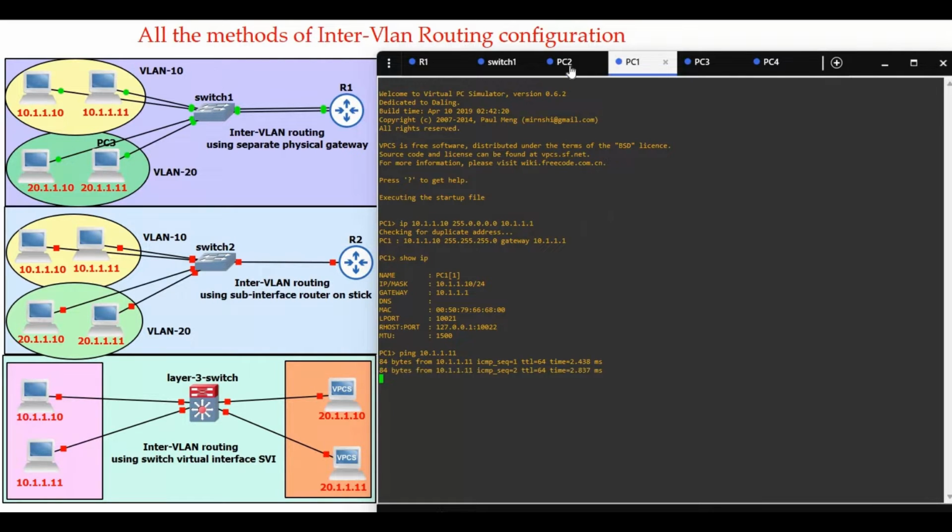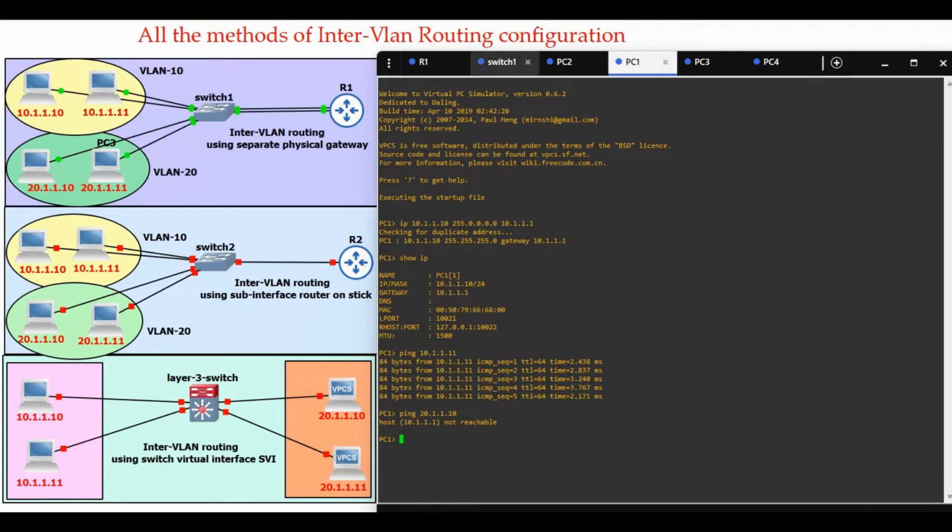You can see the reply. But when we try to ping a different IP in a different subnet, 20.1.1.10, you will see there is no reply, because we haven't configured the Inter VLAN routing yet.